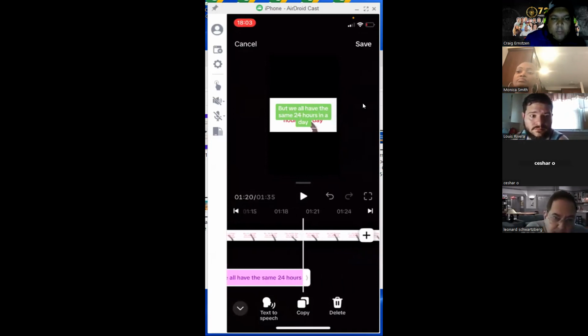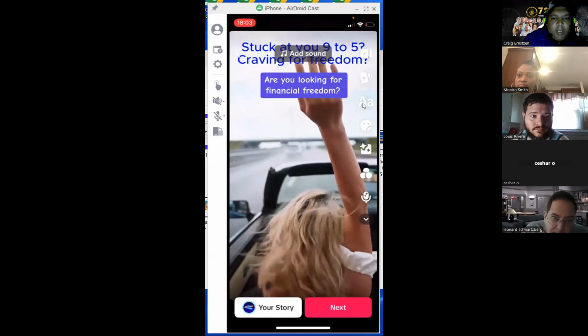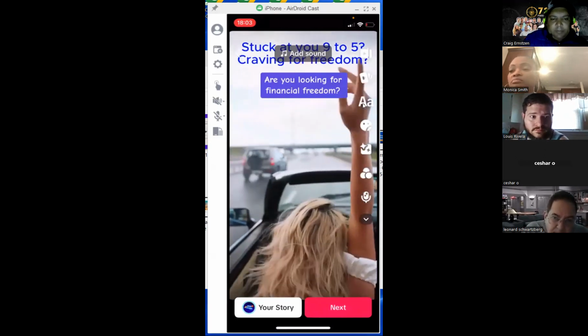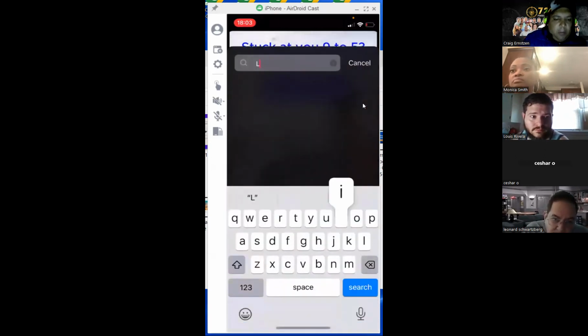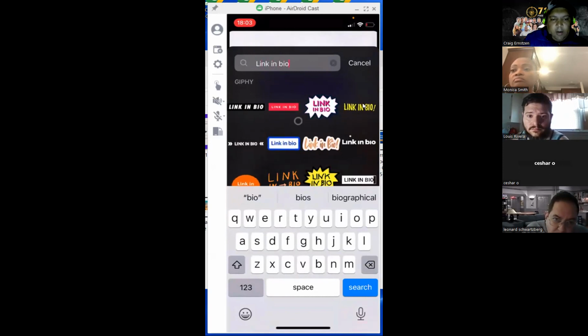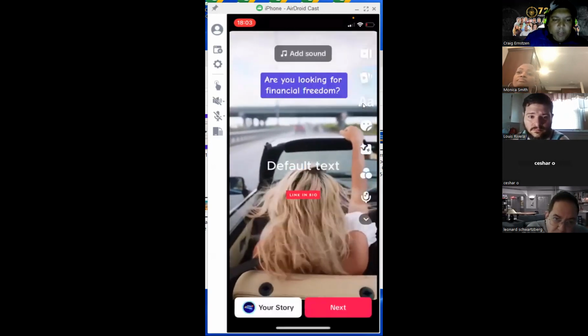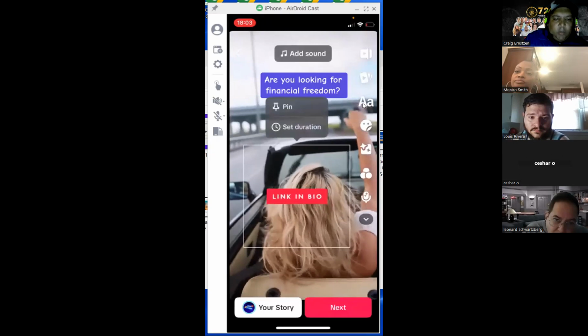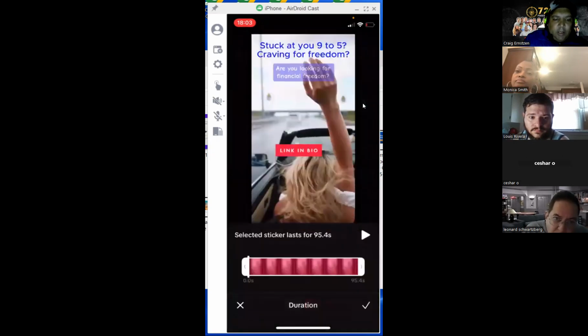And then lastly, you can just put your call to action and say, you can add a sticker, link in bio. And then put that over there. Make it a little bit bigger. And then what you do is set duration.